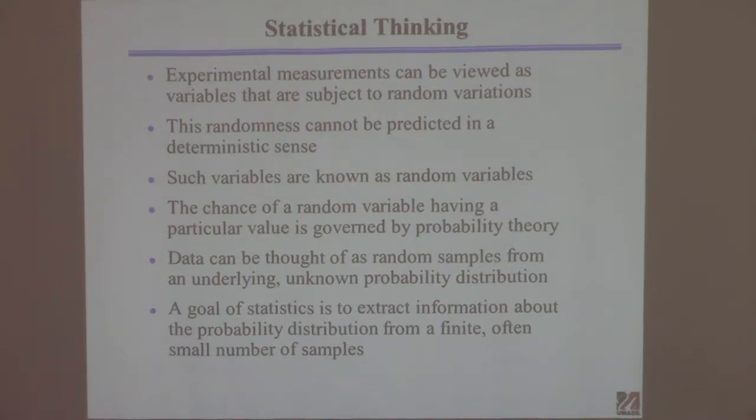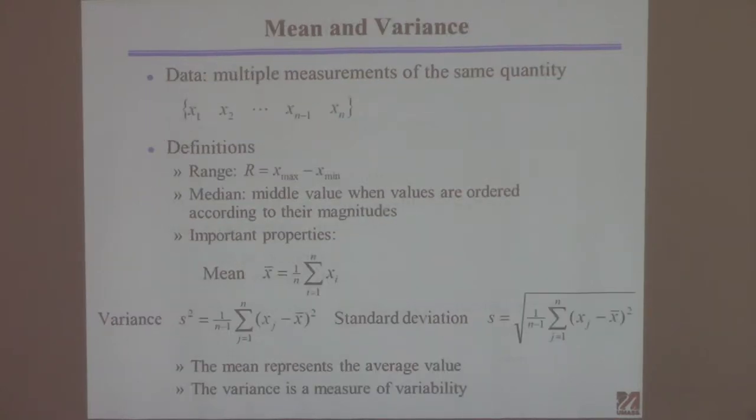But if you want to actually reconstruct this distribution, you need an infinite number of samples. So how do you take a small number of samples and do statistical analysis, knowing or assuming it came from a distribution like this? You can think of sampling or experiments as sampling from this distribution, and then trying to characterize this distribution from the samples that you have available, which is usually a small number, you know, 10 or something like that. All right?